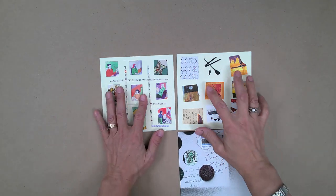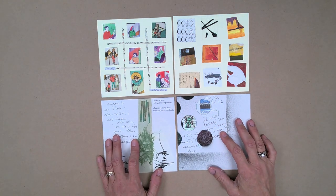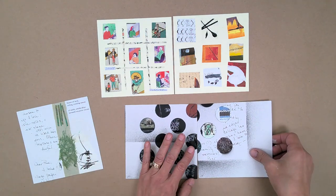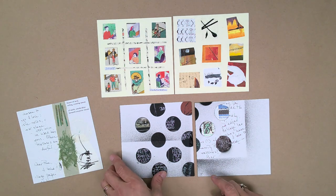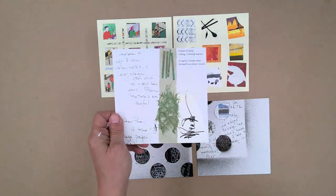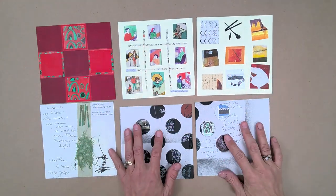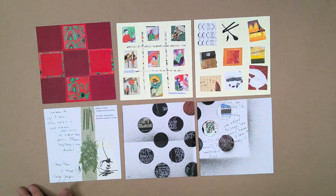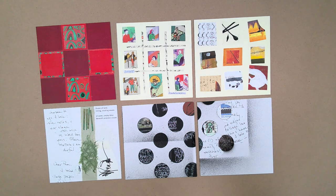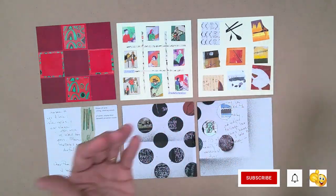It really almost doesn't matter at this point how I put them together — I think they're just working, which is kind of surprising to me because they are each so unique and so different. These dot pieces will end up going however they go — they're all numbered so they go in a certain way. These are two of my dotted pieces, and this is part of my askew square. Here's one of the red and white — the two reds for the grid. Pretty soon I'm going to start putting these onto the back piece, the six-foot by six-foot diptych, and see how they're starting to look together. I'll first map out a grid on that piece very lightly with pencil because I don't really want it to show. Then I'll start putting these up with tape on the back and move them around to see how they look best. That's the fun part.